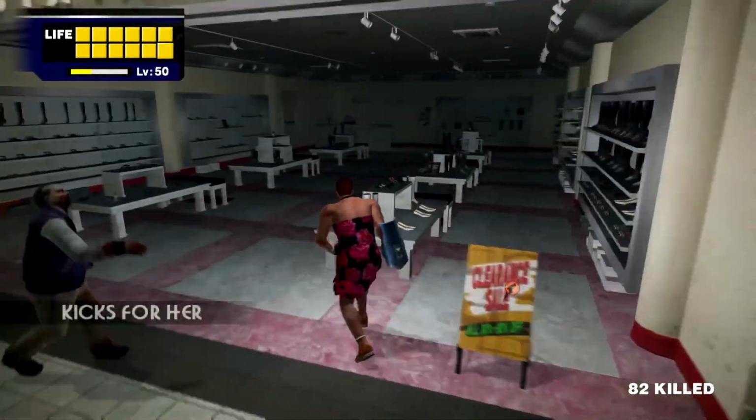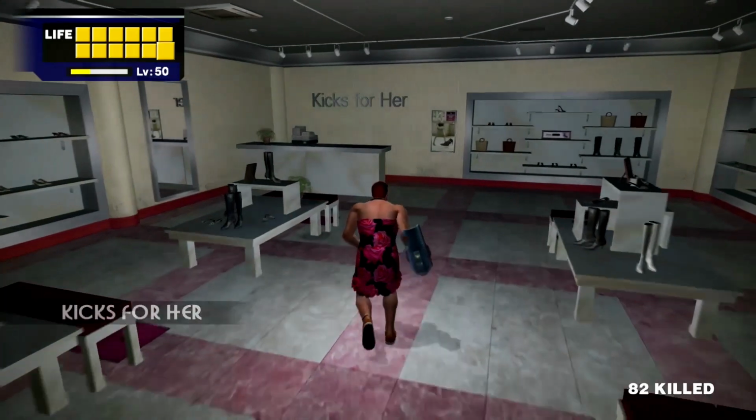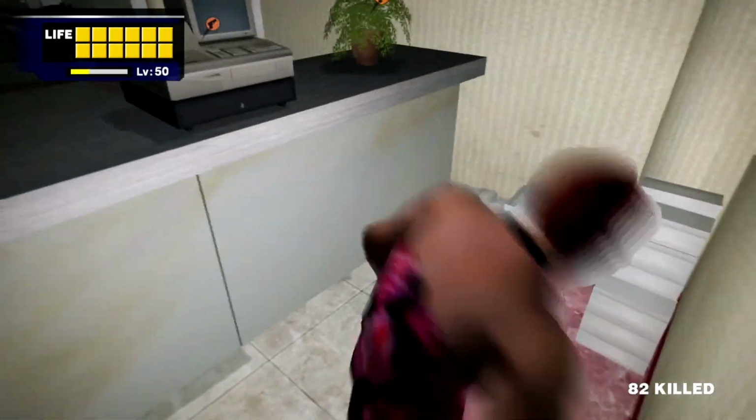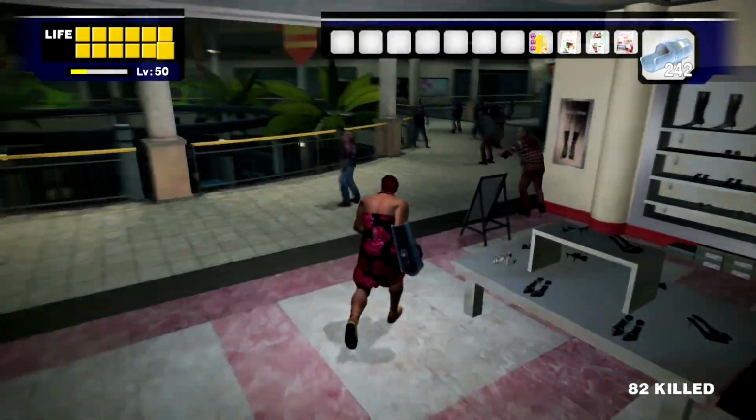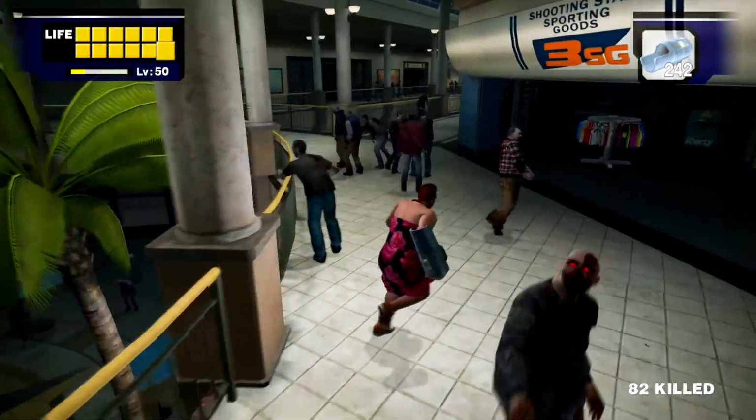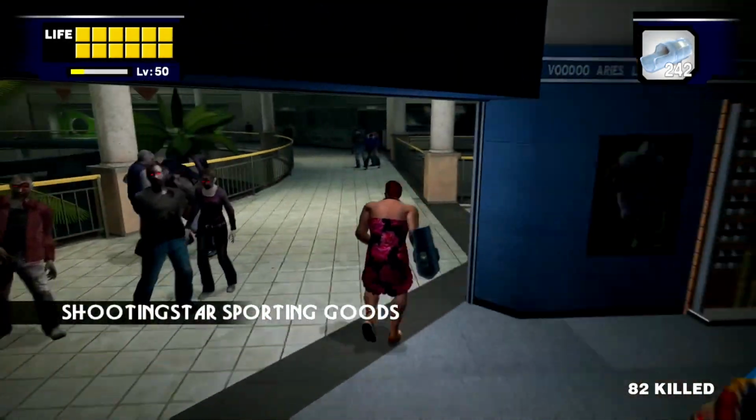So come up the steps and go into Kicks for Her, on the upper floor. Grab the orange juice behind the counter. Yep, and then come down here to the south.